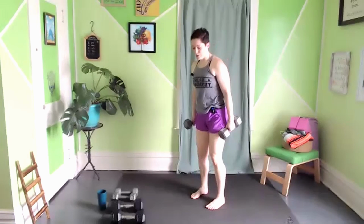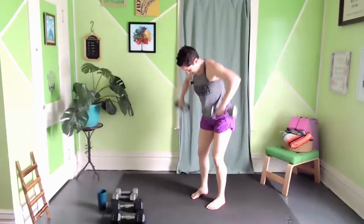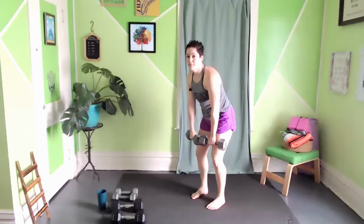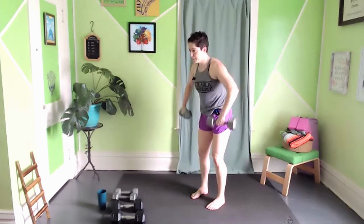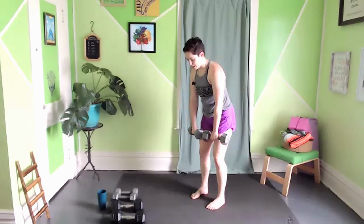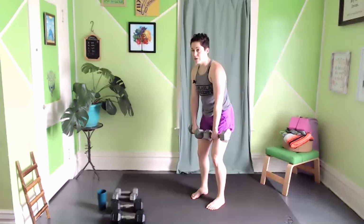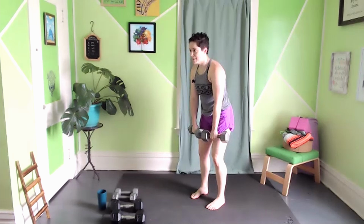5 seconds away. 3, 2, hinge and row. Squeeze the shoulder blades together at the top. Control the down. Make sure the weights aren't just falling back together. 45 seconds here. Come on. Keep your core strong. Press the feet into the earth beneath you. Knees are soft. Feel this all in the upper back.